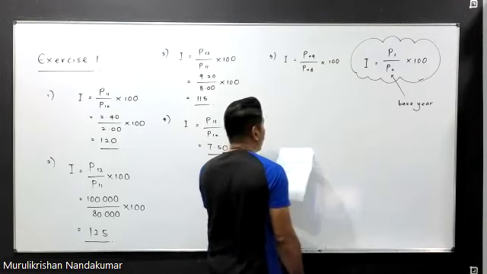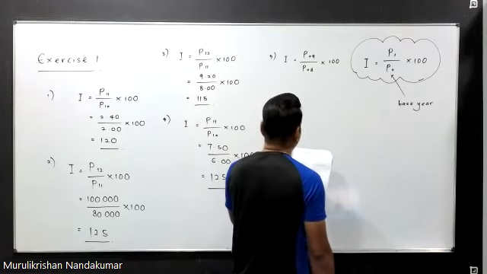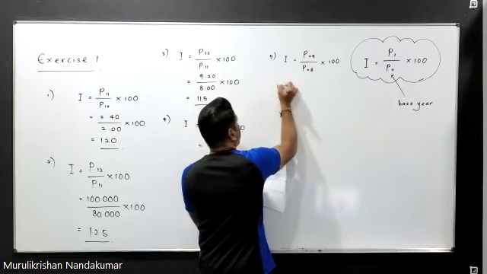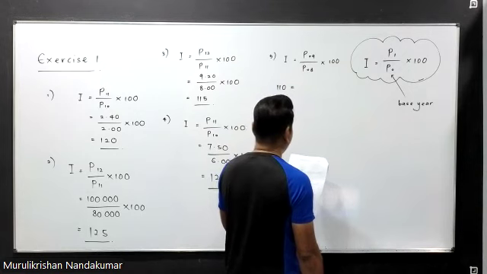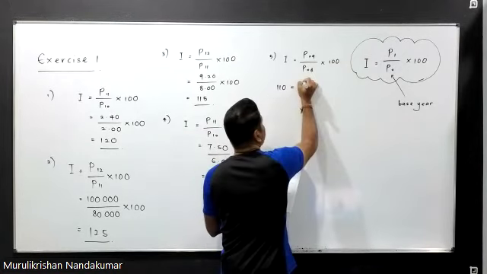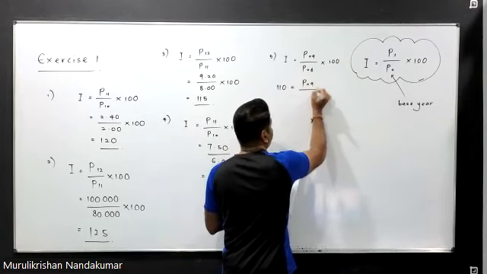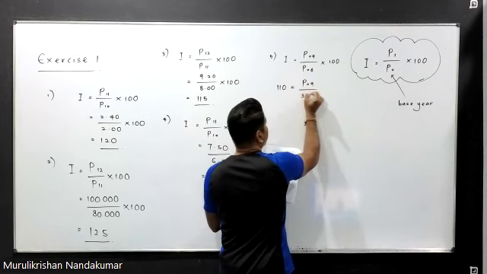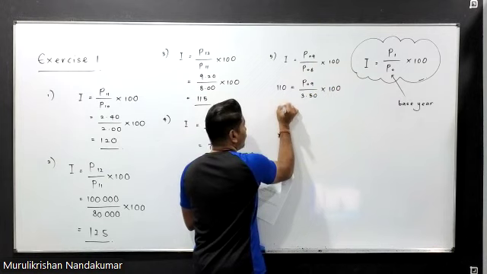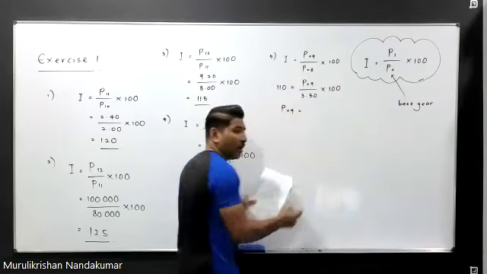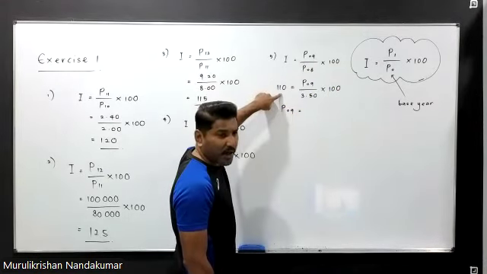Here they already mentioned for you that the price index is 110. Okay, the price of 2008 is 350. That means the price of 2009 you need to find for me. This is 350 times 100. So the price of 09 you need to find. I think you know how to do it, right? Put in your calculator 110.